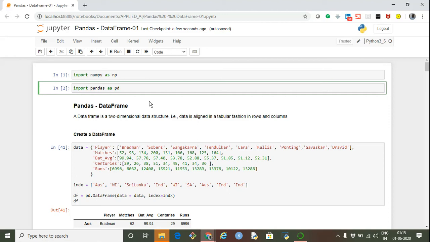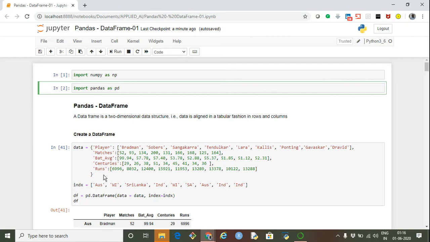Yeah, in this tutorial we are going to cover Pandas data frame. So Pandas data frame is actually a two-dimensional data structure. So you can think of it as tabular data in the form of rows and columns, just like we have tables in any RDBMS data system, or we have a sheet in Excel where we have rows and columns. So data frames exactly are like this in Pandas. So we'll start with this.